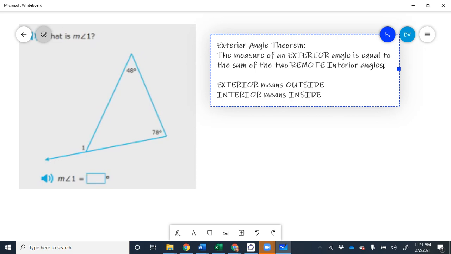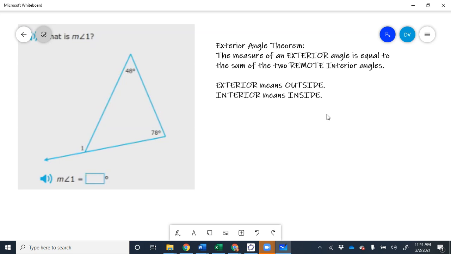Okay. So can you tell me which angles there are inside? There are two correct answers. Of course. Can you tell me which angle is outside? Exterior. That's not a 1, it's angle 1, right? I want to make sure that that's clear. That is not a 1-degree angle. It's the name of the angle. That's okay. It's a common thing, and I wish they would use a letter instead of a number. Sometimes they do, and they didn't do it here.